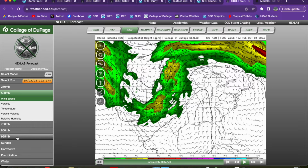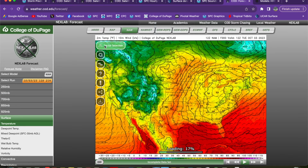But focusing on today for now, let's go down to the surface and see how the surface responds. I'll keep the wide view on for now just because we have such an expansive area of surface features to look at here. So this is the 12Z initialization for the surface low located up here across western North Dakota. Cold front draped down to the south through the pressure tongue here. Somewhere in this vicinity right now, a little tough to tell, eastern Colorado, western Kansas, western Nebraska, somewhere in that vicinity right now. And again, that's going to stay put for a while as we go into mid to late afternoon. That'll start surging, though, especially the northern portions of that cold front into southern Nebraska and Kansas.